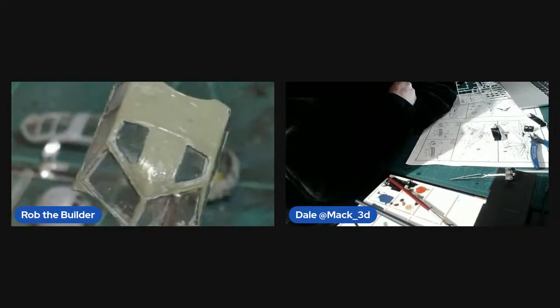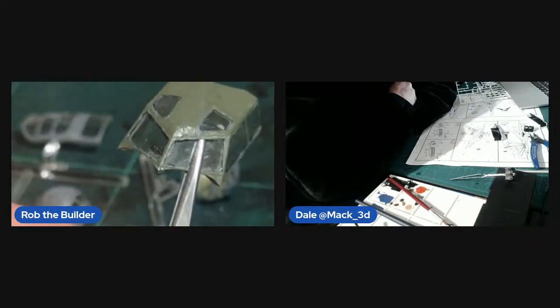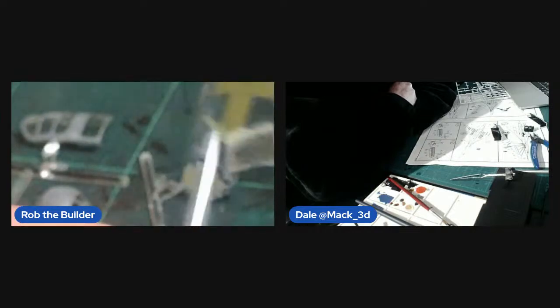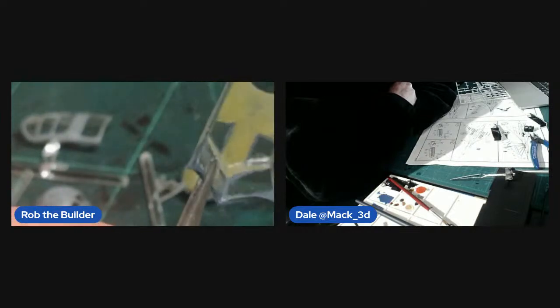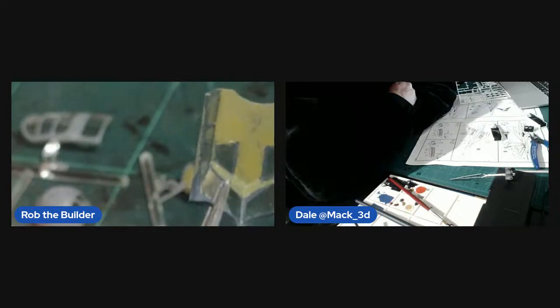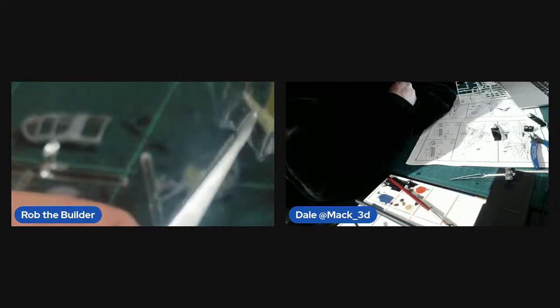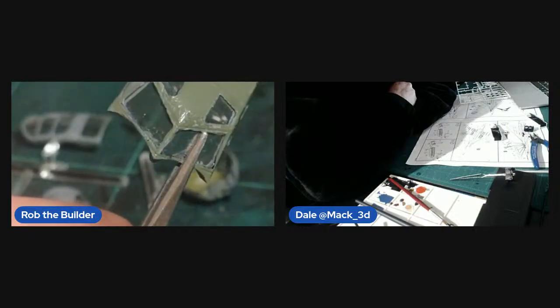All right, there's a cockpit canopy, exterior, interior. So we've got two different sets of colours, well, three different colours going on it. There we go.